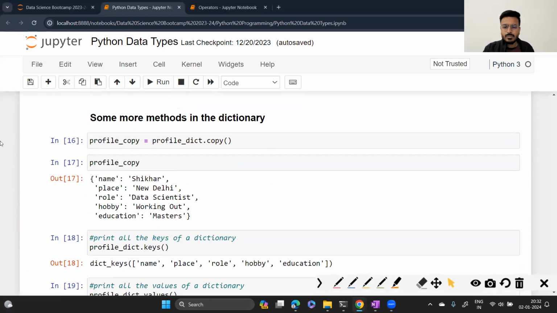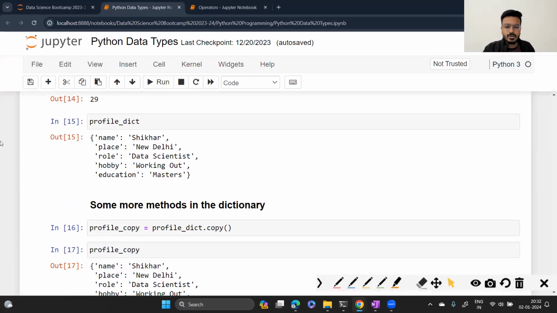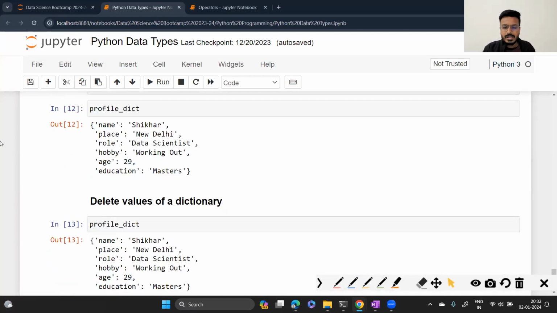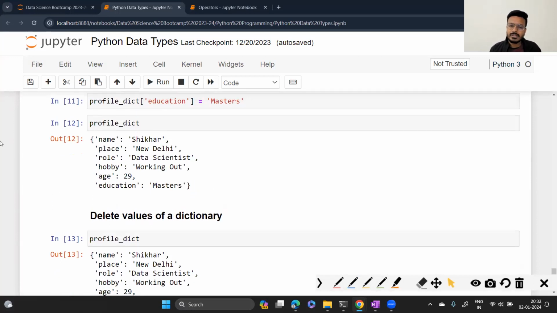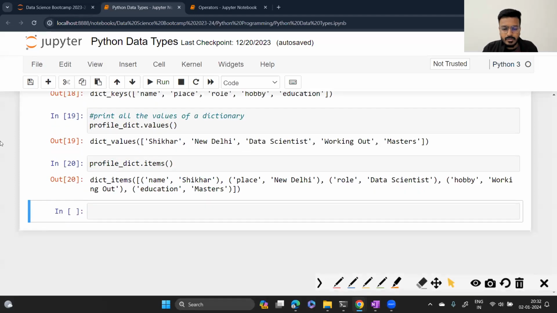What is the need of that? What is the difference between the dictionary and the other items? The difference is that it is a collection, unlike the other things. In the list, set, and tuples, we have seen those were single items. But in the dictionary, we have the collection. We don't have single items. Correct. And we have seen the properties like insertion, deletion, and replacement, all of that we have seen.